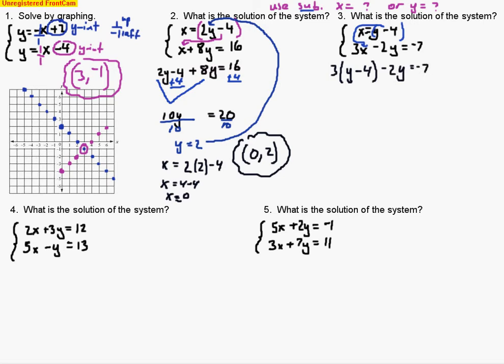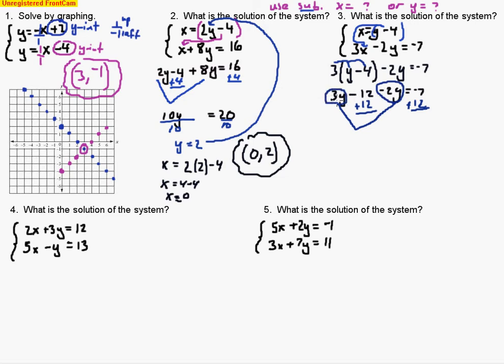In this problem, there's a little bit more work because we have to distribute that 3 over that subtraction. Once we do that, we now have 3y minus 12 minus 2y equals negative 7. From this point, just like the last, we've got an opposite operation. That's a minus 12, so I'm going to end up having to add 12. I can also collect these two terms because they have the same variable raised to the same power. Now look at the signs in front.